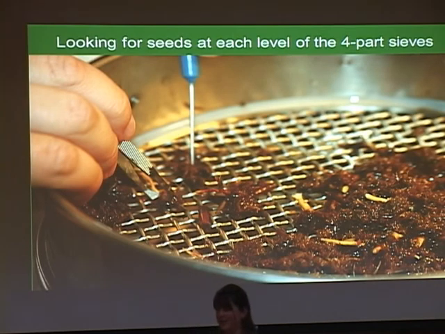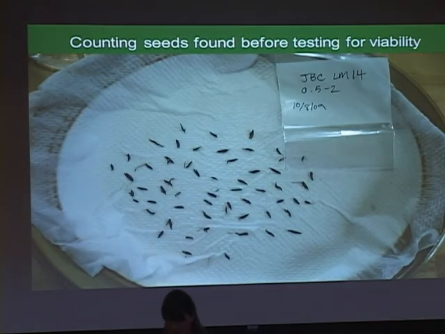Most of the seeds we found on the top sieve, the 5 millimeter sieve. We found that the best method, we were using tweezers right on the sieve to go through all the material and find seeds, but we found putting a little bit of the sample on a plate and pouring water over it helped to disperse the materials, and it was easier to find seeds, so we enhanced that a little bit. Damaged seeds were thrown away, as well as empty seed coats, and then all seeds were placed on a damp paper towel and put in the fridge in a small plastic bag.